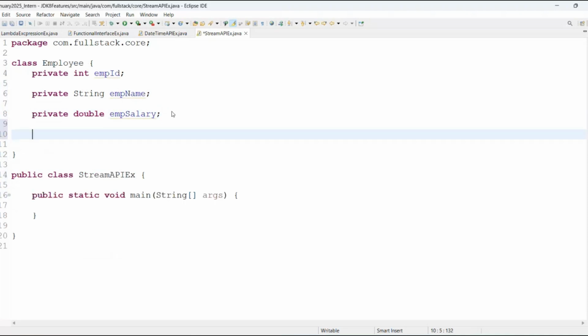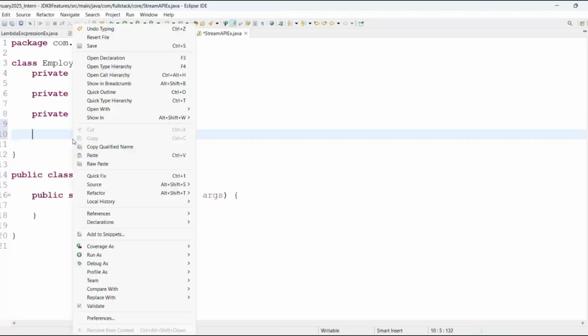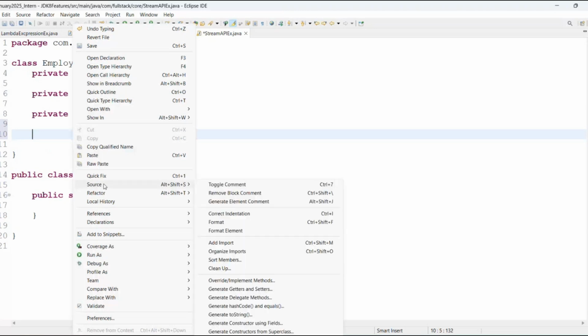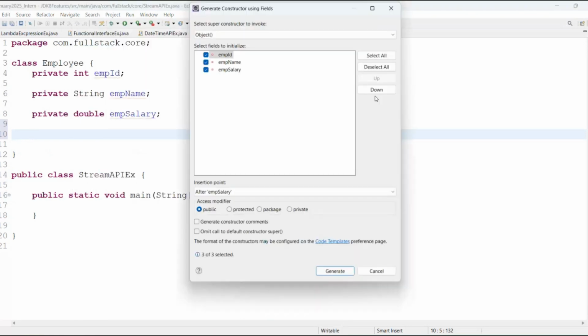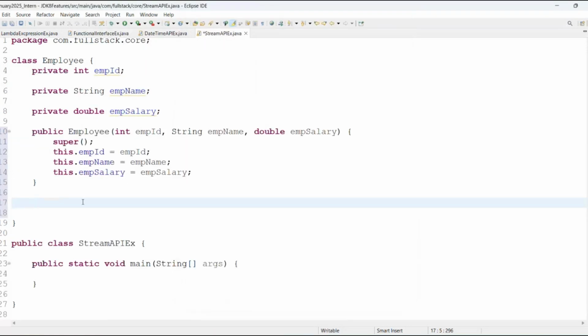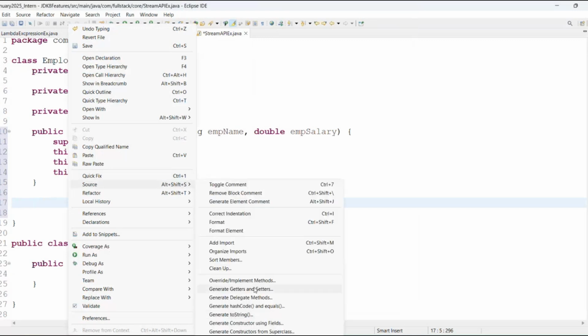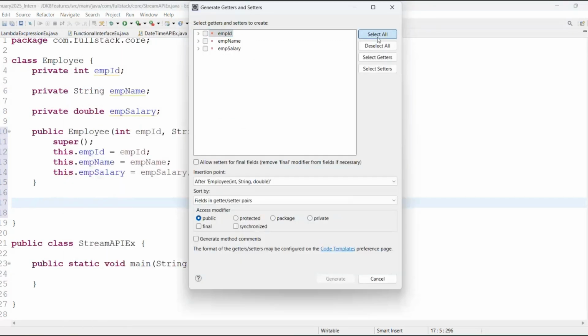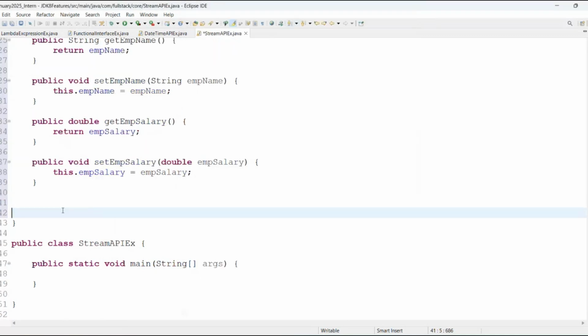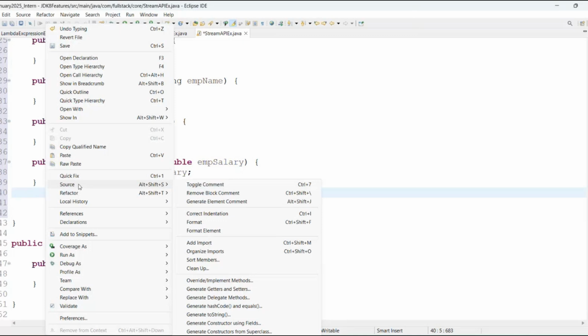Then within that POJO class I'm going to create the constructor. Simply go to Source, Generate Constructor using Fields. See, here we have the option available. Simply generate the constructor. Next we require the getters and setters. Go to Source, Generate Getters and Setters. Next we require the toString method.